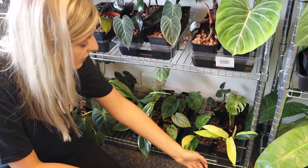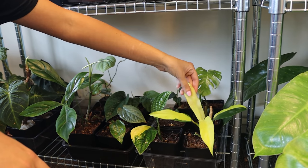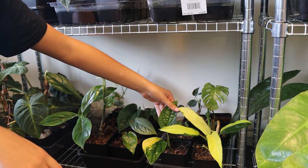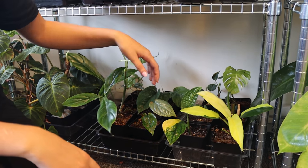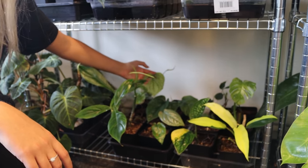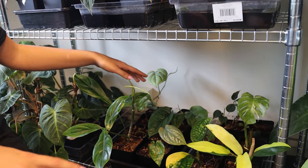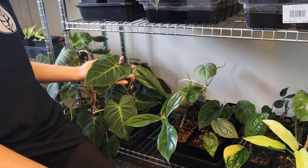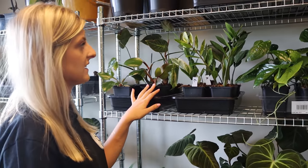Down here I have the Thai Sunrise that I showed you guys a few videos back when I unboxed the grow lights, and that's kind of how it's doing — it's grown really quickly. Here I have Monstera Peru Variegata that does have variegation on that leaf, it just hasn't fully come through yet. There's a little bit of Philodendron 69686. There is some Amydrium Medium Blue at the back — I think this is actually a mixture of blue and green here. I do have some further up, I'll show you in just a second. This is also a random assortment of Philodendron Variegatum as well.